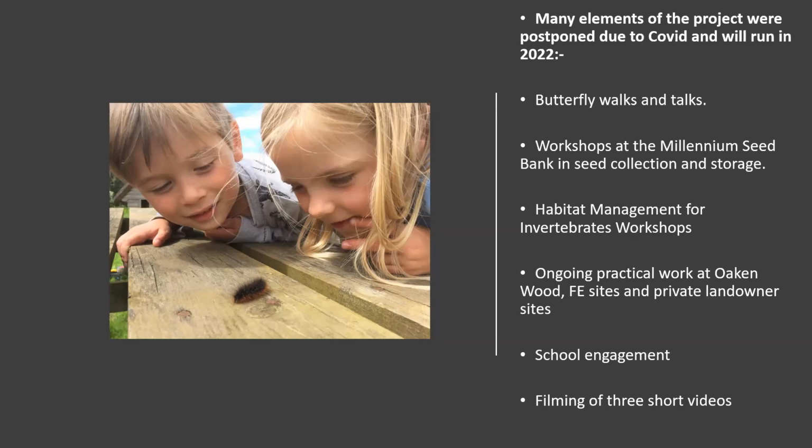And on the back of that, we're making 3 little videos. They're about a minute long each, and will be coming out by the end of next year. One is about the wood white itself, the butterfly. One is about the volunteers and what it means to be a volunteer for Butterfly Conservation and becoming involved with butterflies and conservation within the area. And the third one is going to be about habitat management and the wood white and butterflies. These films are being put together by Dr. Dan Donaher, who's quite well known within the butterfly conservation world. He's made quite a lot of videos as well, and he's a really good filmmaker. I think August is the last one we're filming this year, and then they'll be available, I think, at the end of the year as part of the project when it finishes.